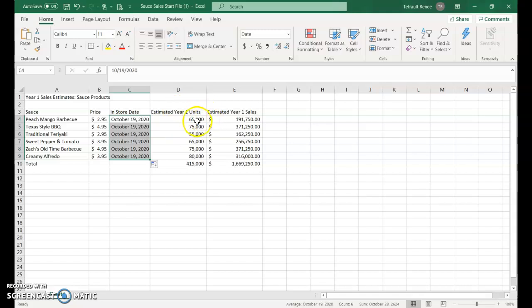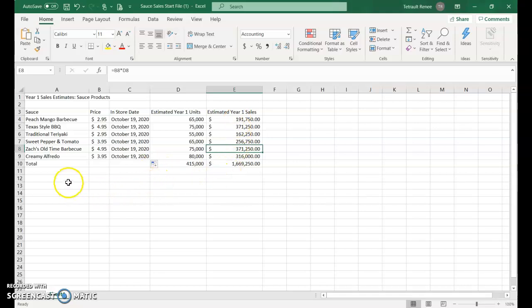So if you remember, our original formula was B times C, but because we put in a new C, if we look at the formula, it automatically switched it. So it's B times D. So it did it automatically for us. That's how wonderful Excel is. Even though we inserted a whole new column, it adjusted our formula for us.